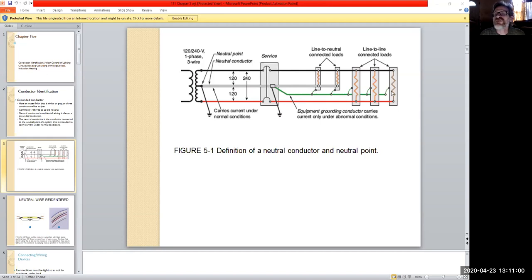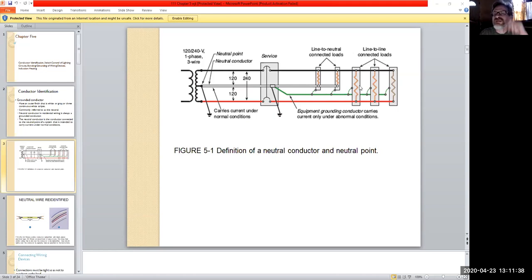And these just show different loads. They're not really meant to represent an actual thing. It's just representing that this could be a typical load in a house or something. The smaller ones would be like 120s, these little guys here. So you would just have one line feeding into it, neutral going to it, and then a ground for protection. And then of course, when you have the 240, notice there's no neutral that goes to a 240. You have both hot lines, both branch side wires going into that.